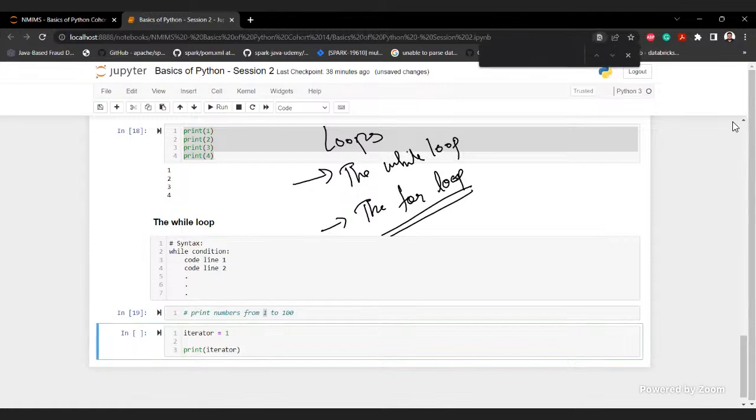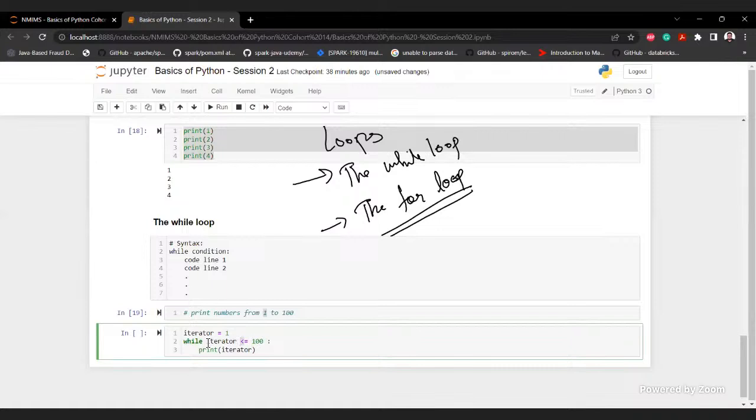But I want to use a while statement here. So that means I want this part inside this while. What should be the condition? So the condition I'm going to use is, I'll say iterator less than or equal to 100. See guys, I'm making use of operators.